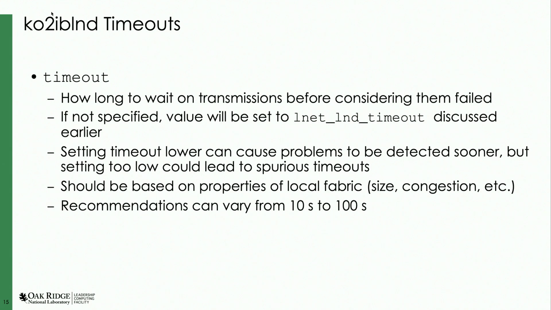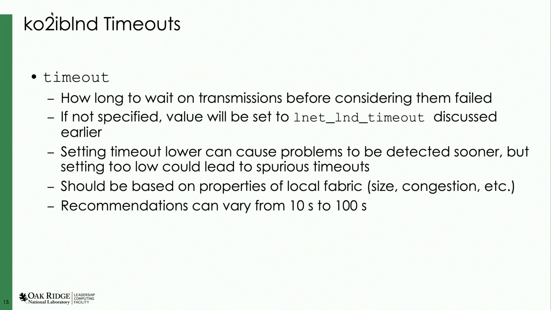And below the generic LNet layer is where you get to the LND-specific stuff. These are the drivers that are specific to the type of fabric you're running. I'm not going to try to go into all of them. I will touch on just one, ko2iblnd timeout, which you'll be familiar with if you run an IB fabric. It has a timeout parameter for that specific driver that tells it how long to wait on transmissions before considering them to be failed.